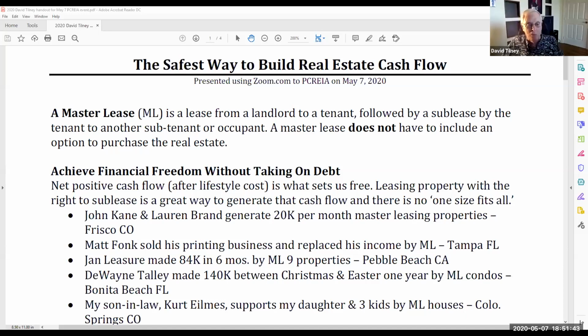I can do a performance lease where I agree to pay Adrian a percentage of what I receive from Kerry, so that if I don't receive anything, I don't owe him anything, or I can guarantee Adrian a fixed rent, whether the property is vacant or full. I can take on some or none of the expenses of operating the property, or anything in between. You can have some kind of a hybrid that gives a percentage plus a base rent.